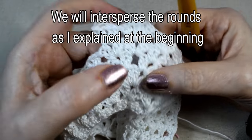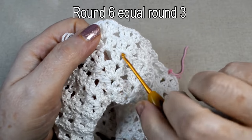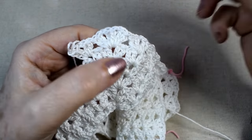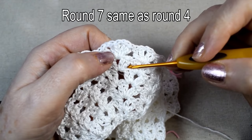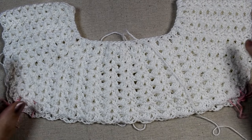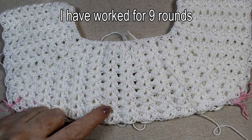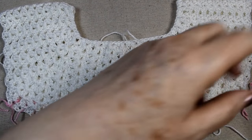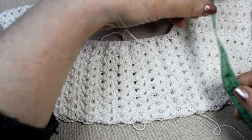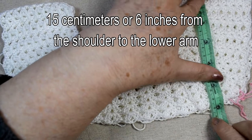We will intersperse the rounds as I explained at the beginning. Round 6 equals round 3. Round 7 is the same as round 4. I have worked 9 rounds. About 15 cm, or 6 inches, from the shoulder to the lower arm.